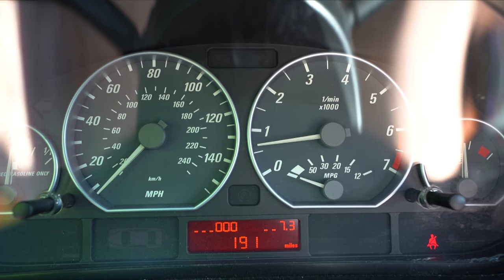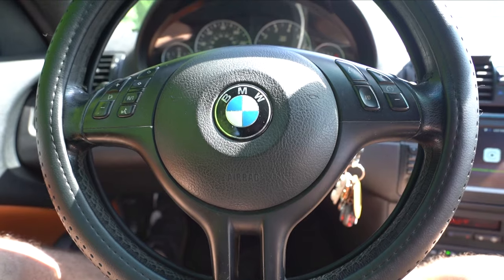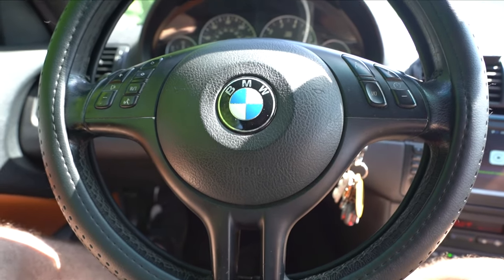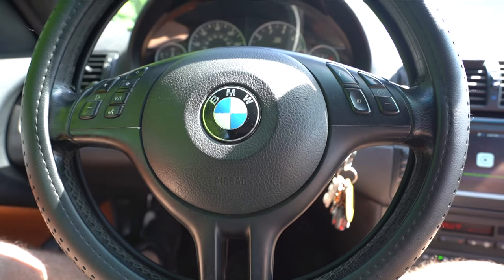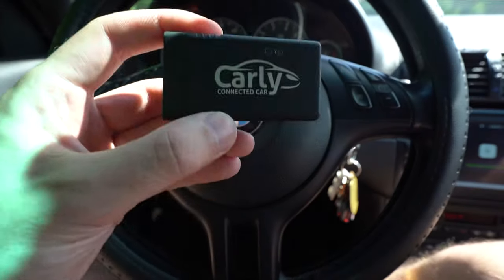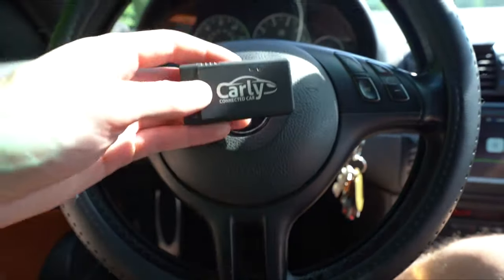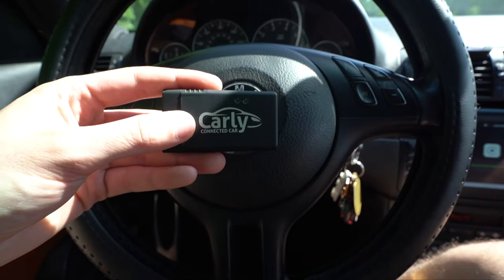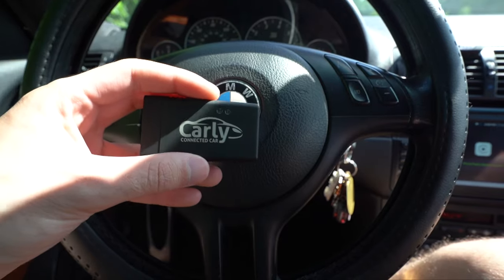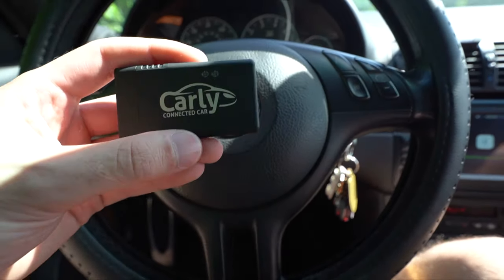Now I want to go over how you can do this on other cars, including newer BMWs. If you have a newer car and would like to code the digital cluster to always show your digital speedometer readout, you can do it with a tool called Carly. I have plenty of videos going over how to use Carly, so I won't show it in this video — I also can't code it since I have an E46 — but this adapter with its application allows you to do such coding features. I'll link those videos down below.